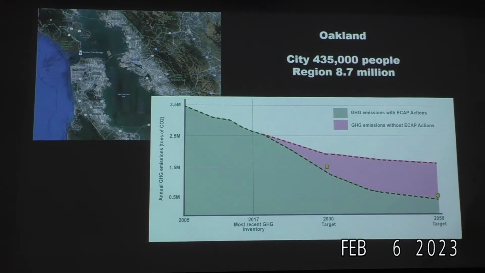And then if you look at this from the point of view of a single city, this is the City of Oakland's climate action plan. The City of Oakland said if they just do nothing and let the state go about its business, in 2050 CO2 emissions would fall from 3.5 million tons by 50%, to about 1 3/4. And if the city takes additional actions inside its borders, it can drop those another significant amount.